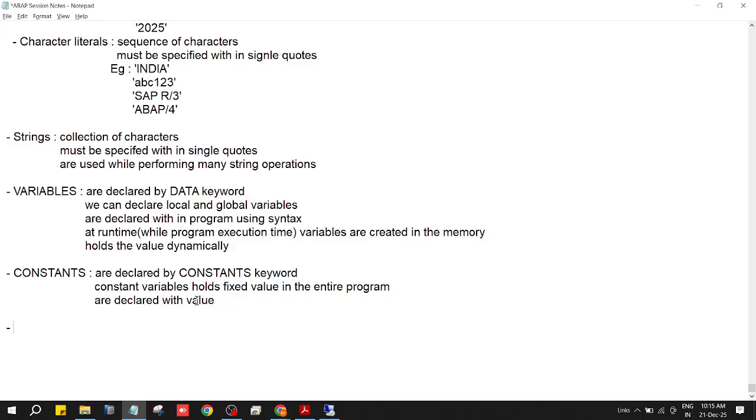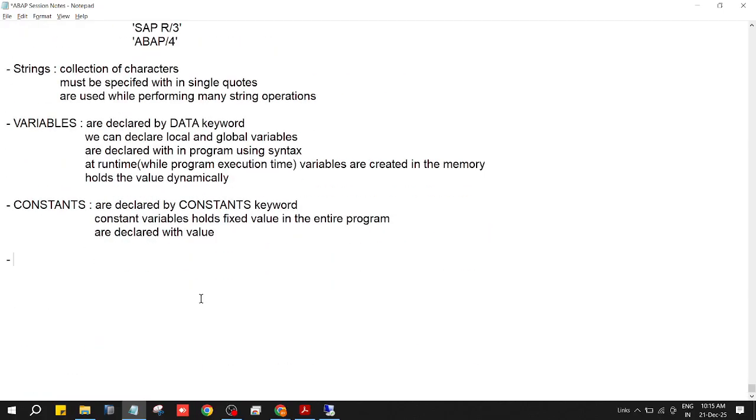Then we have system fields. System fields are nothing but SYST structure components. System fields are predefined data objects.